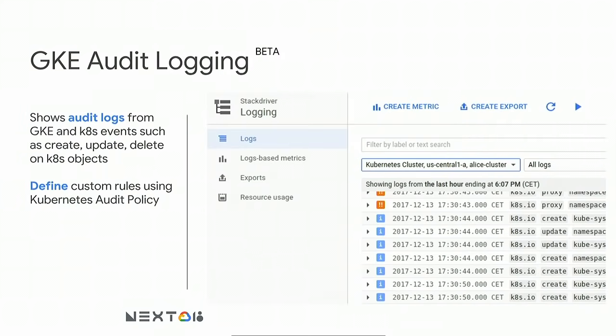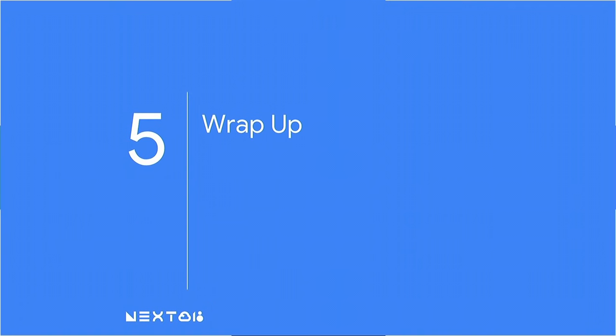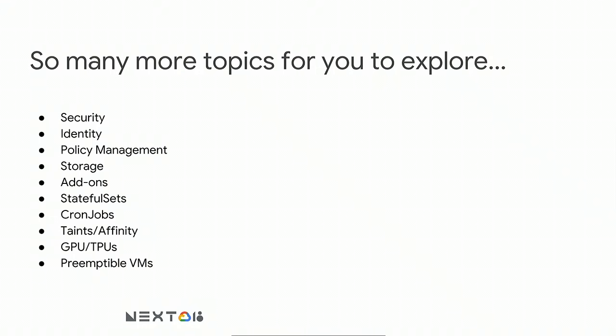The other feature that we have on GKE is GKE audit logging. So if people are changing your cluster, you want to figure out who was the last person to deploy, you can go into our logging UI under Stackdriver and see both pod level and deployment level information, along with information about the resources as well. So if somebody added a node to your cluster, this is the screen that you would go to in order to figure that out.